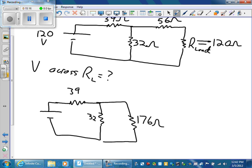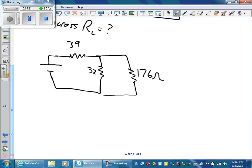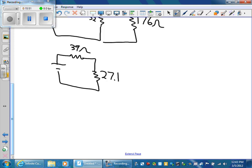Next, we've got a 32, 39. What's the next most obvious one to do? Parallel. Which two are in parallel? 176 and 36. Good. So that's going to get me down to, not simple yet. I'm not going to worry about doing the math for you. I feel like you're pretty good at that right now. Adding those two in parallel, what'd you get? 27.1 ohms, approximately. Right? You came up with 27, 27.2, whatever.